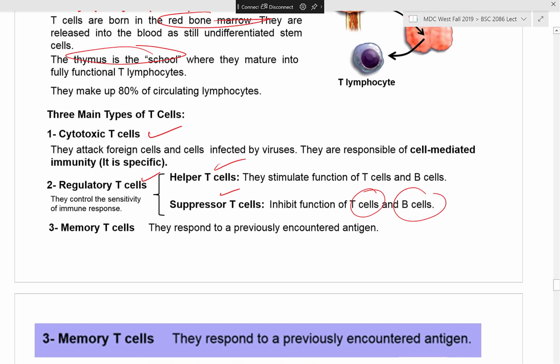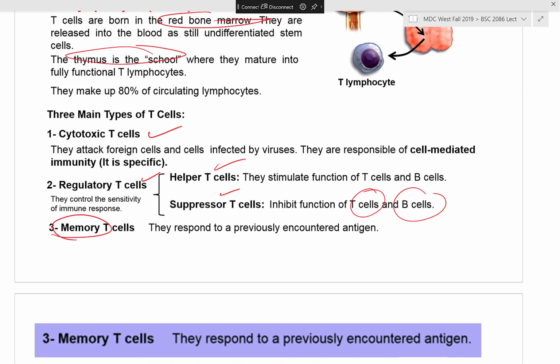The next one we're going to have is your memory T cells. And the memory T cells, well, they make what? Memory. That means as you grow older, or as your body grows wiser on antigen exposure, your body will make a copy and will remember what antigen you had before. So next time you get exposed to the same bacteria or same virus, same antigen, what is your body going to have already? An antibody that is going to automatically do what? Find it and kill it.